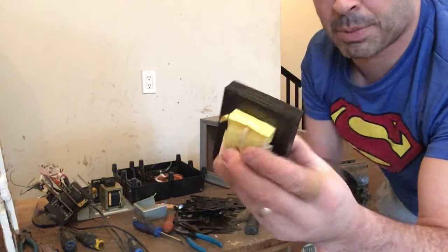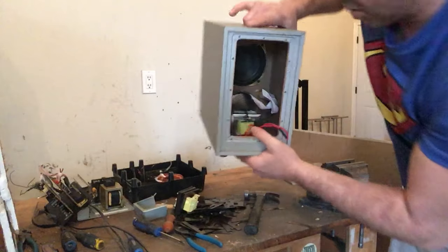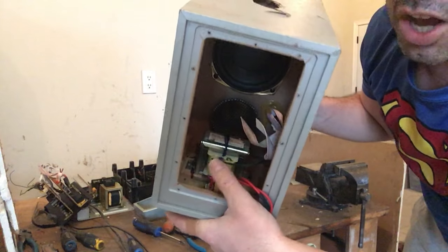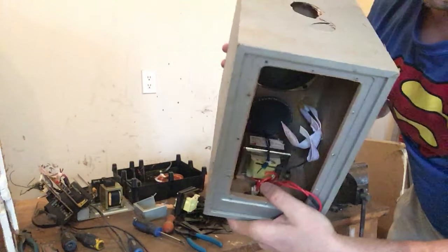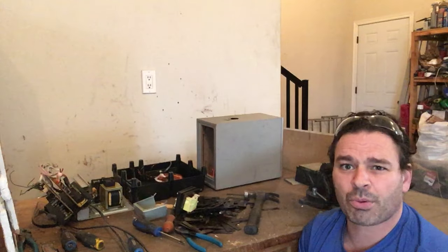Just going to have to hit it with a hammer again — two nice spools there. The rest of this, as mentioned, that transformer is a little bit smaller, but still going to get a good weight of tin as well as copper. Other than that speaker, the rest of this box — because it is heavily damaged — I'm going to have to unfortunately throw it away.